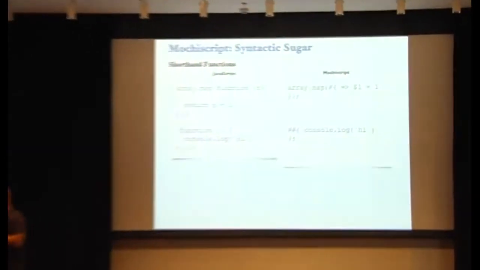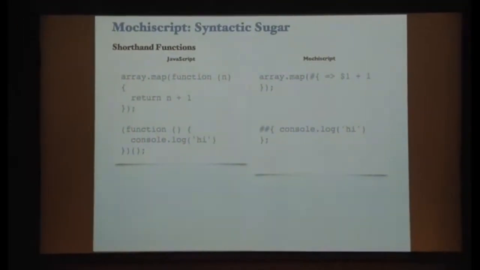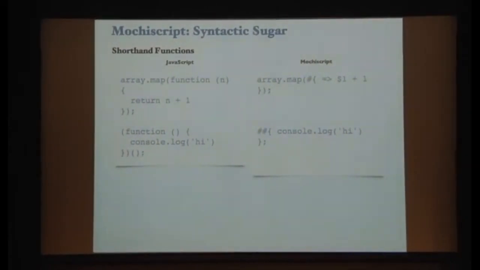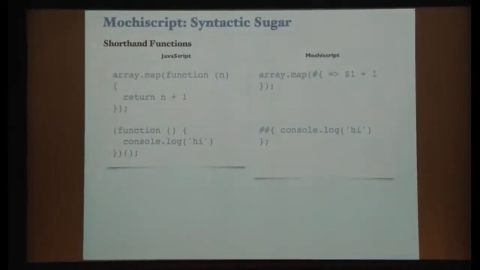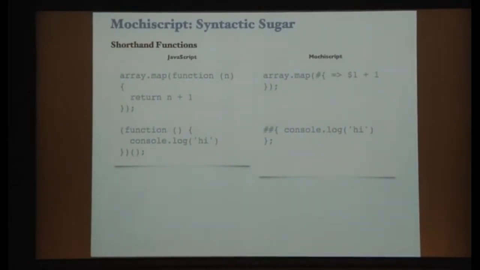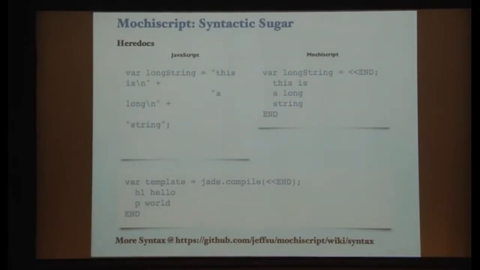Okay. And anonymous functions. A lot of times we have to create these lambdas or anonymous functions. So I created this Lispy type syntax. And on the bottom is just the anonymous function invocation, which I don't know if you guys use this, but it's a good way to create a scope. And here docs. This is borrowed again from Ruby and Perl. And so this comes in handy when you're doing a lot of text-based templating, when you're dealing with heavy client-side apps where you need to dynamically create this HTML.